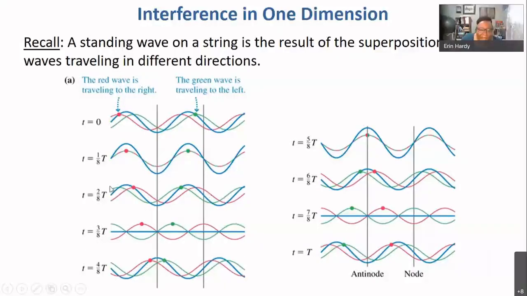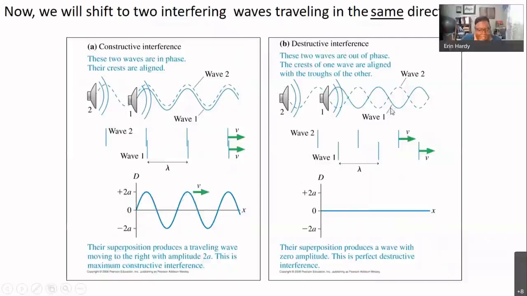And then on the opposite end of that, we can look at 1/8 of T, and then on the opposite side, 5/8 of T. This is the scenario where the two waves are still propagating in different directions, but they are perfectly in phase with one another. So the red one's at a maximum when the green is, and then the red one's at a minimum when the green is. All the points in between represent points along your standing wave that are neither nodes nor antinodes, but just somewhere in between. So it's an imperfect type of interference in that case.